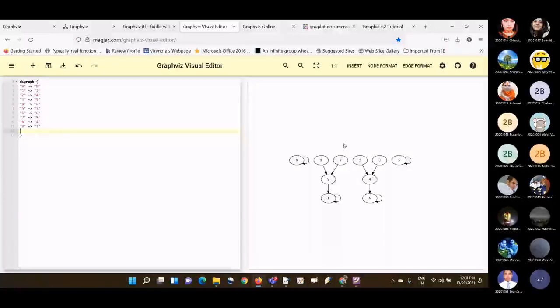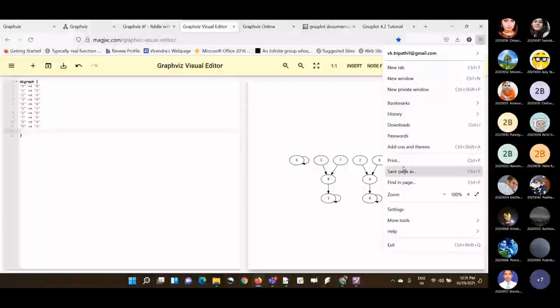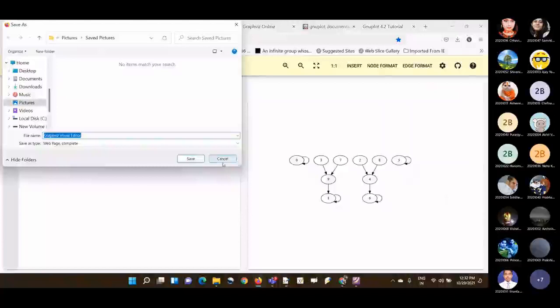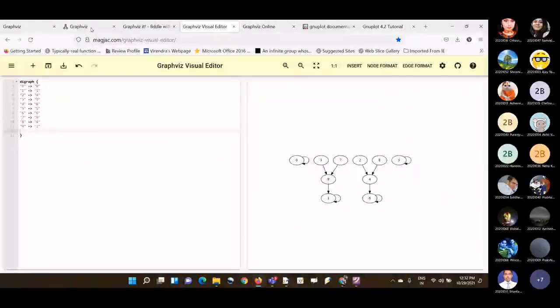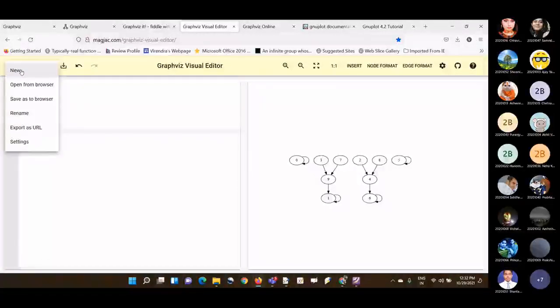But the thing is that if you right click here, you won't be getting any option. The only option is that you can go and print or save the page, something like this. But the saving graph option is not so much available here. Directly, of course, there may be some code, but we can do it without that, also in another editor. There are so many options if we click here.